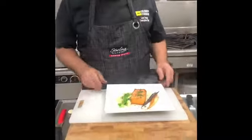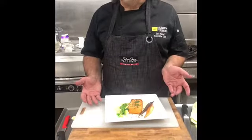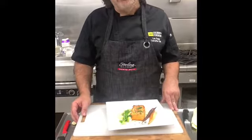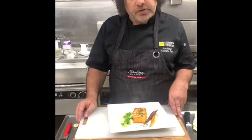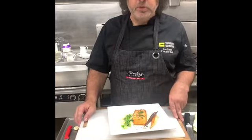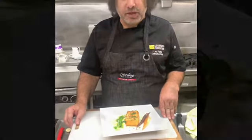We'll just garnish with a few chives from my garden today. So a little recipe to try at home, and if it's something you're able to do, go right ahead — we've got the recipe up on our website. If you're interested, we are actually doing meal kits, making this available to the public on Friday night between 5 and 6:30. You can go to our website and pre-order; we're taking pre-orders until noon on Thursday, and they're available for drive-through pickup at our front doors between 5 and 6:30 at the Connexus Arts Centre. Hope you enjoyed it, and feel free to come try it with our meal kits on Friday night. Thank you very much.